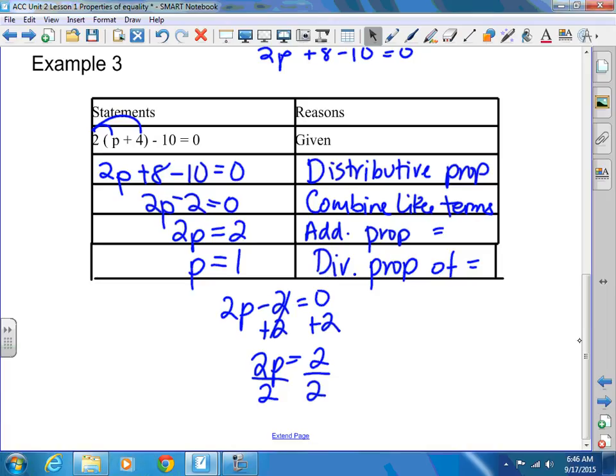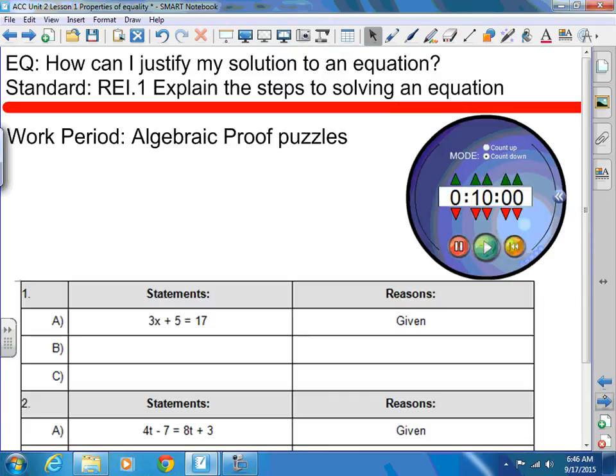So, in summary, all we're doing today is solving equations, again, like in Unit 1, but now we're putting them in 2-column proofs where we have statements, and we're going to write the reasons on the right side. So I'm going to give you time to practice right now. You have an algebraic proof puzzle. Actually, let's give you 14 minutes on this. When you are done, after you've completed all 5 of them, then we're going to have you come to the board and work them, and then you can check your work. All right? You may go.